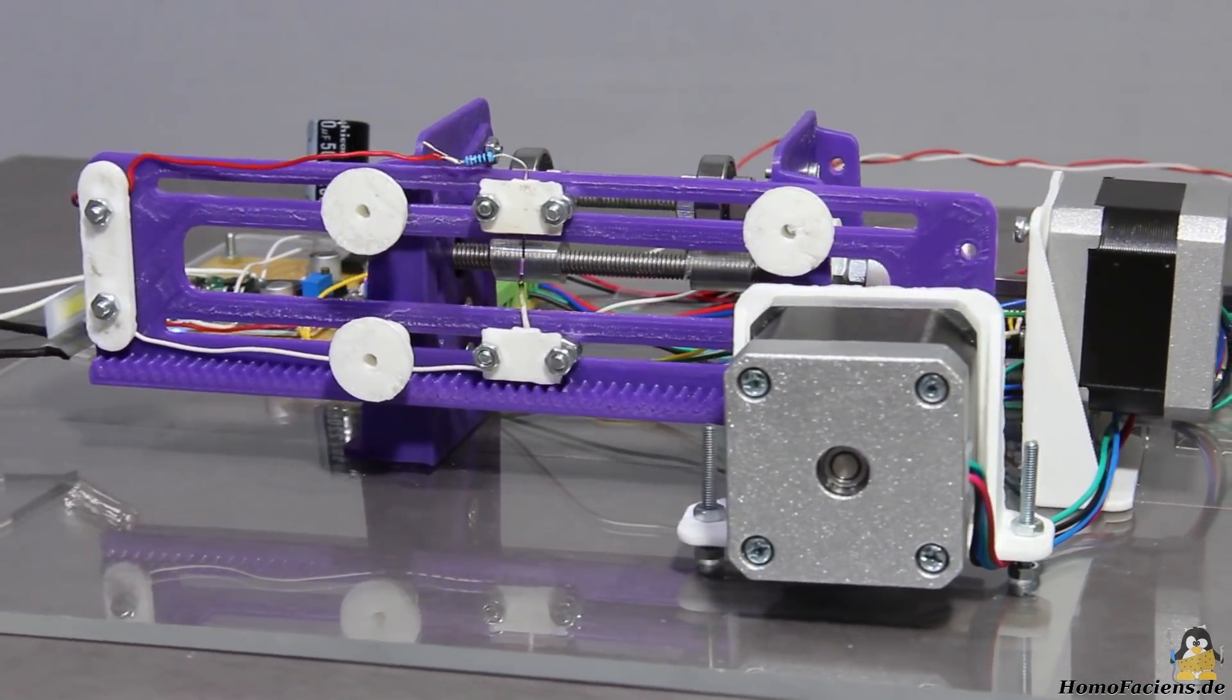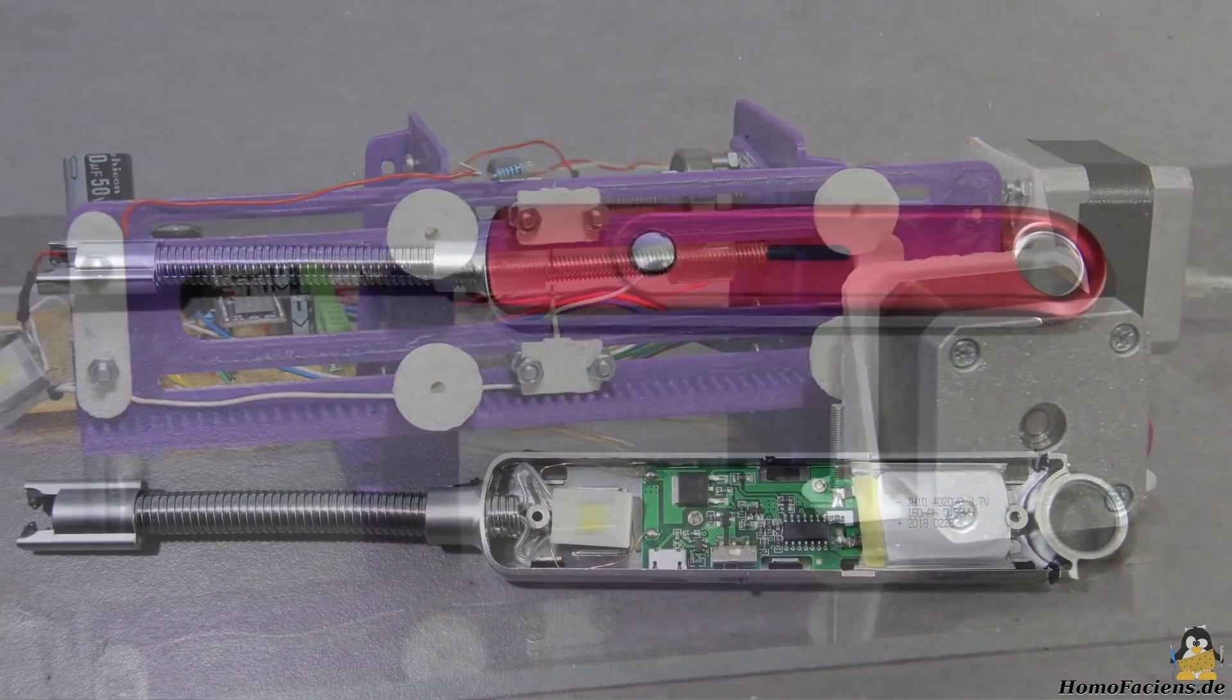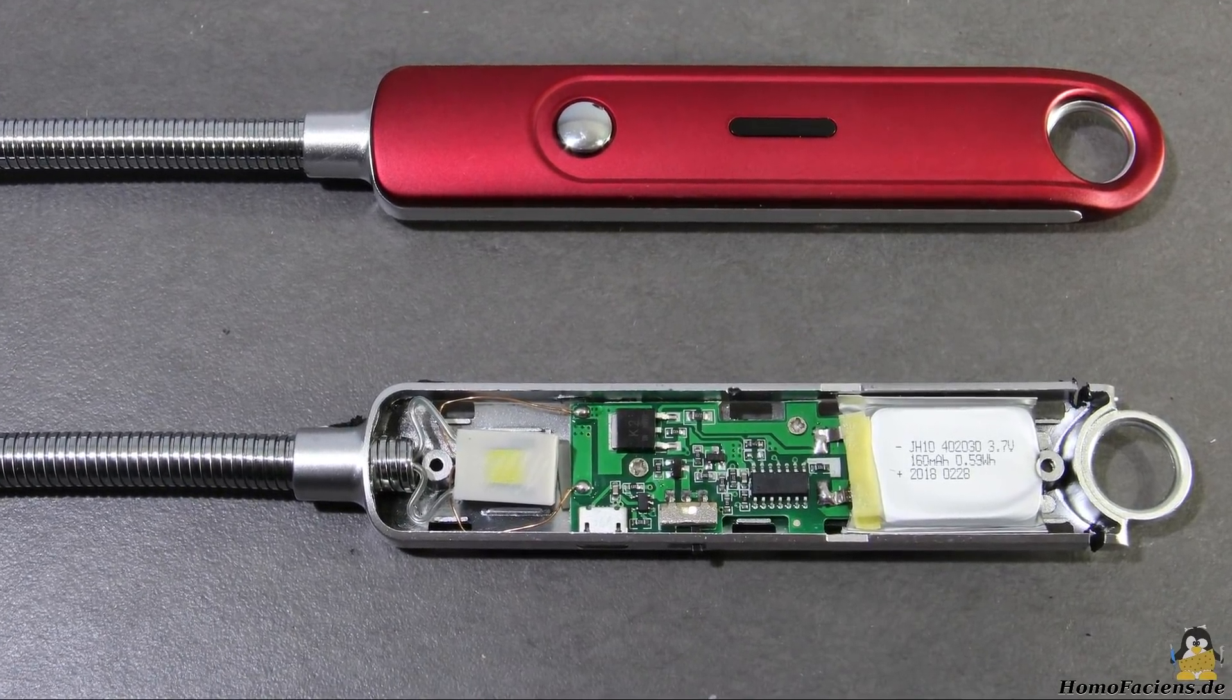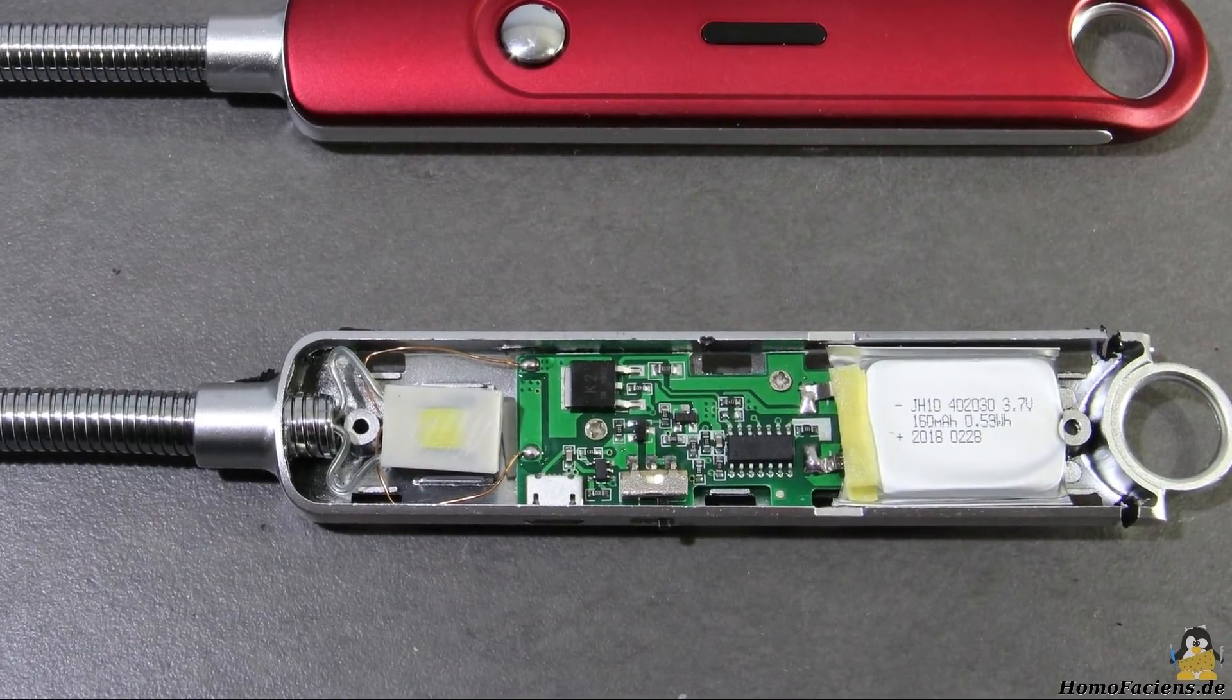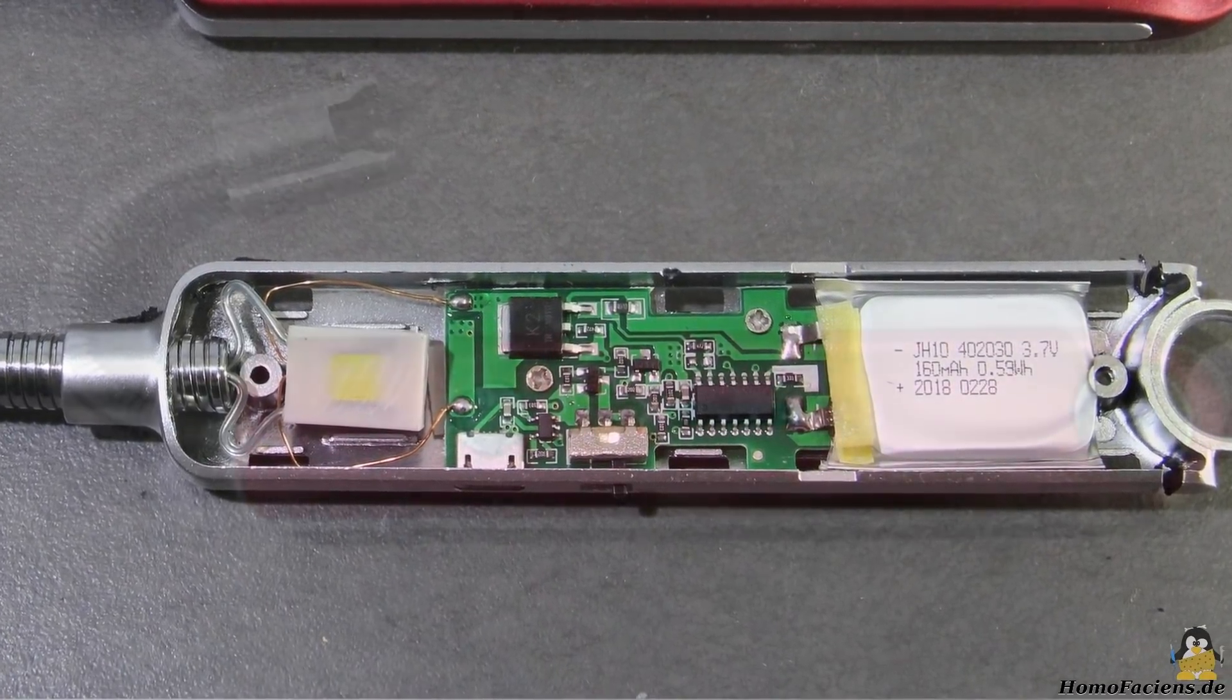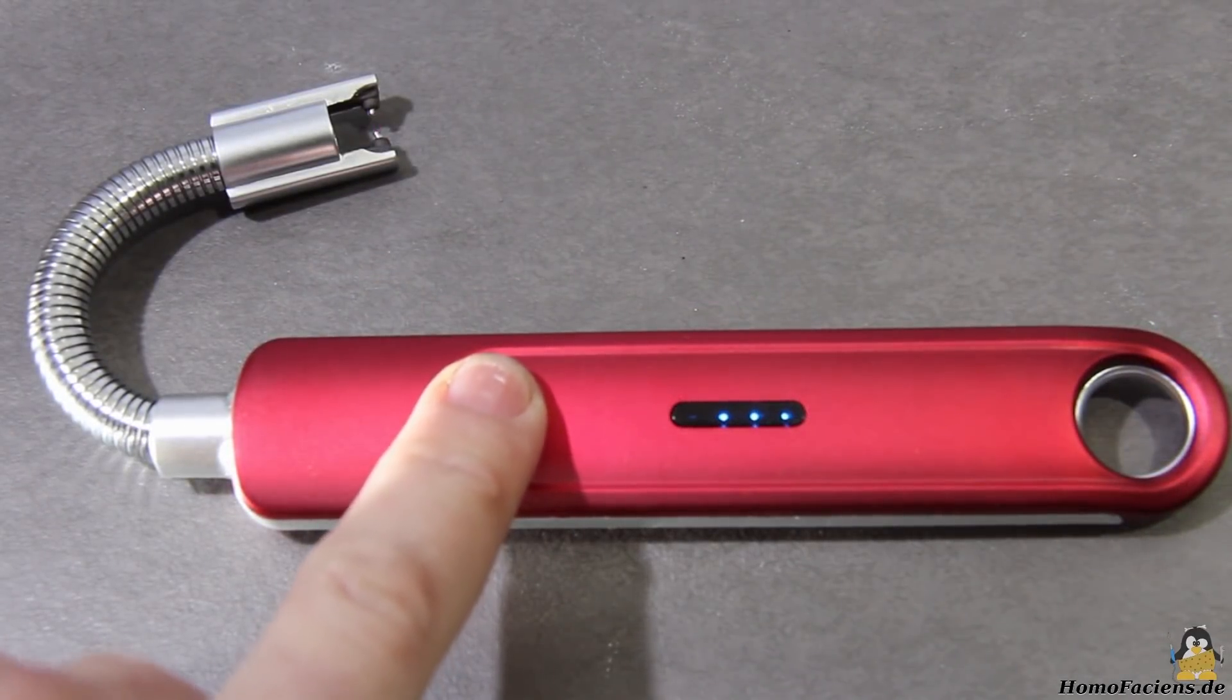This machine is based on a battery operated plasma lighter. The circuit board inside the housing generates a high voltage via a small transformer, the primary winding of which is driven by an alternating voltage of high frequency. With that, the high voltage required to ignite the plasma arc builds up in the secondary winding.